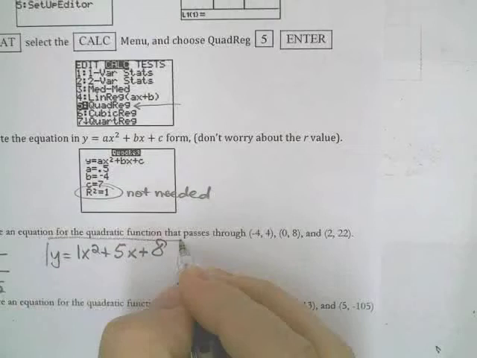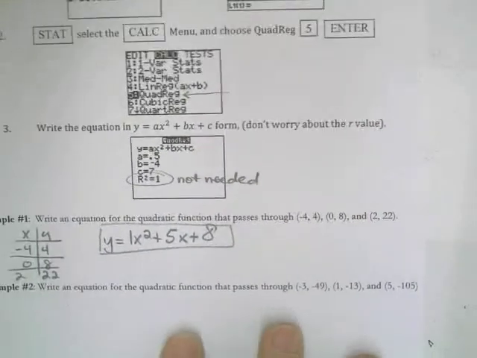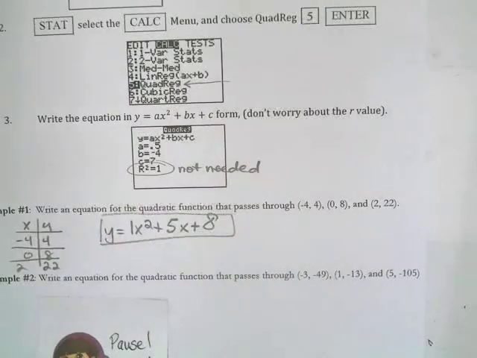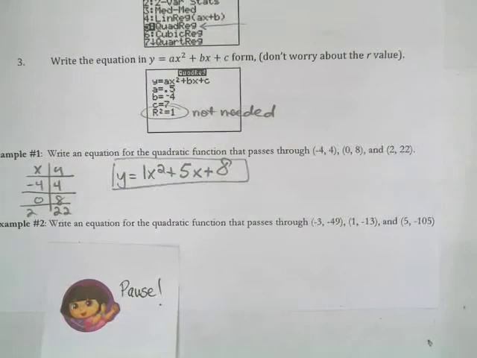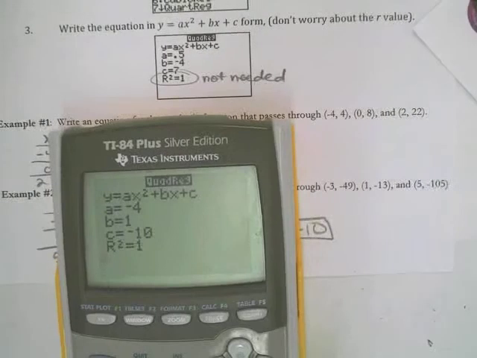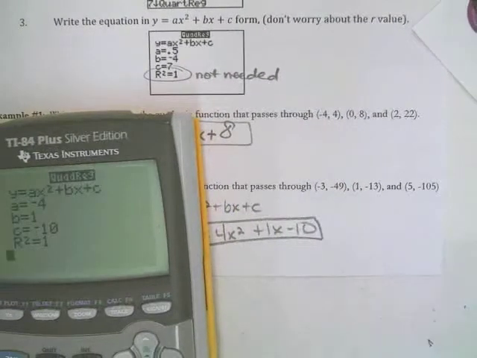So what I'd like you to do now is I'm going to put the Dora pause on so you can make sure you have that copied down, and then you can try number 2. You can't see Dora. There we go. There she is. Okay, so when you plugged it in, you should make a table that helps you make sure you enter things in, and you should have gotten these results. And from those results, I wrote my equation right there. And so whenever you're given 3 or more points that are quadratic and you're looking for an equation, the best thing to do is plug them in the calculator and find the answer.